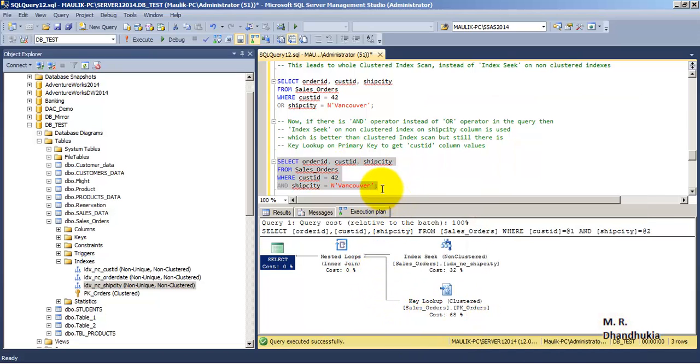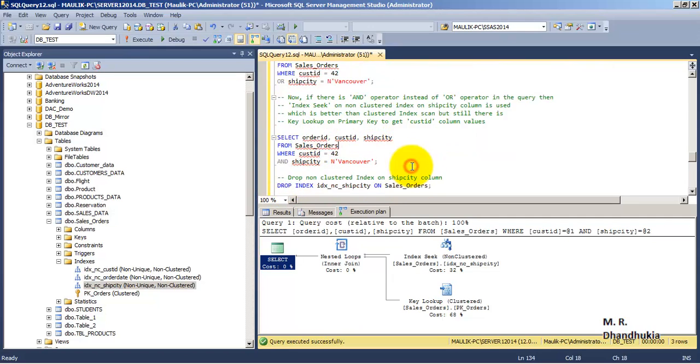This is more efficient than the OR operator, because the OR operator goes and scans the whole table with the clustered index scan, whereas this query still uses an index seek and then combines the data with the help of nested loop and key lookup on the primary key. That's why we can conclude that the AND operator performs better than the OR operator.